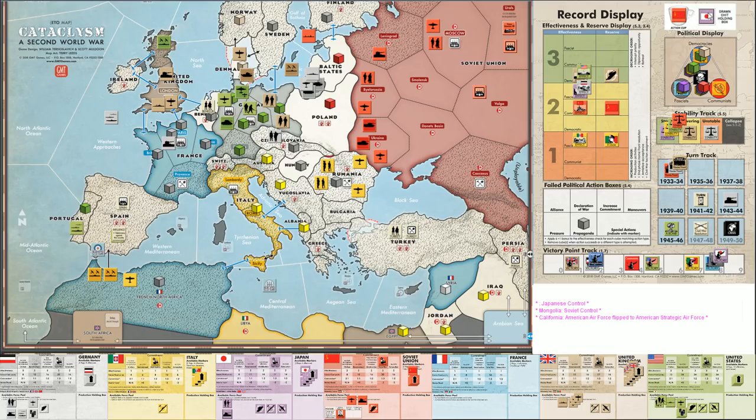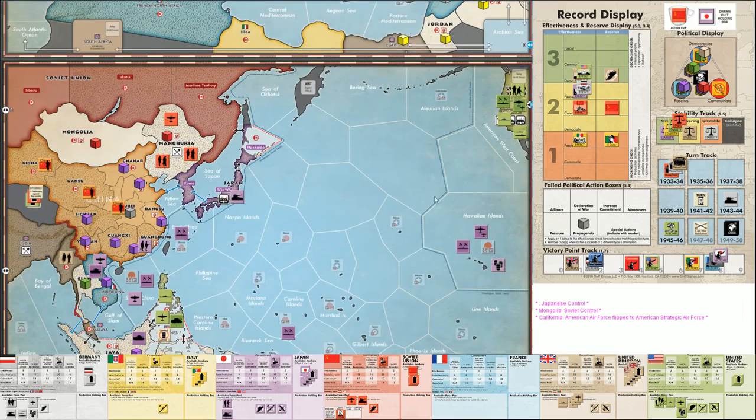A Japanese flag, which they want to put in reserve so that they can use it for something. I mean, do they need to redeploy right now to deal with the Manchuria threat? I think they do, yeah. 2d6 for maneuvers for Japan. Successful. They definitely needed that, actually.